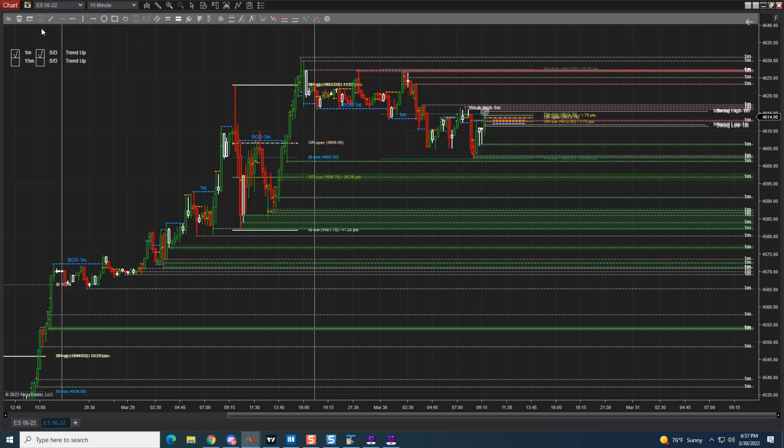Now we're coming down here. Look at these two right up here. Right, it's literally into the wick. Now, even if I had one chart, if I was looking at the 15-minute and I saw a 1 minute supply zone up there, I'm likely going to switch over to the 1 minute chart. But just so you can see it.